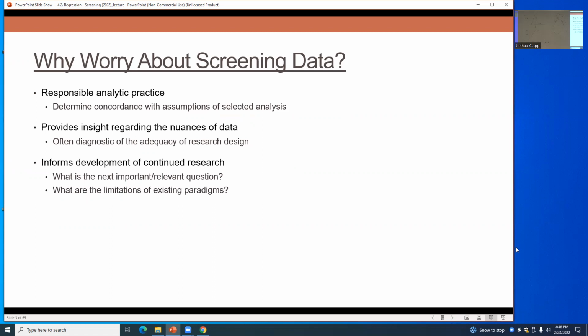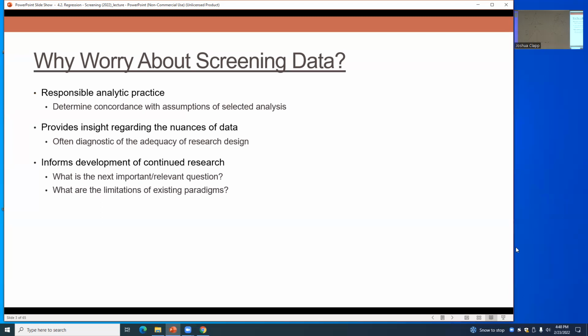One, we do this just because it's responsible. We want to make sure that when we run this analysis, and this analysis says that under these conditions it's going to give you reasonable estimates that you can interpret. As we start changing the rules of the game, we become increasingly worried about whether those inferences are valid, so we always want to check. That's important, but I think these other two are maybe even more important.